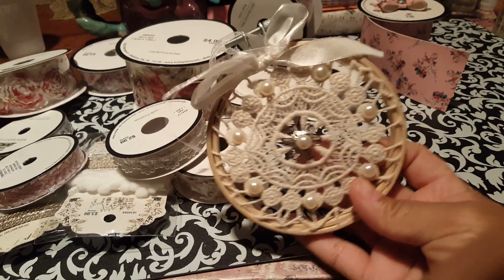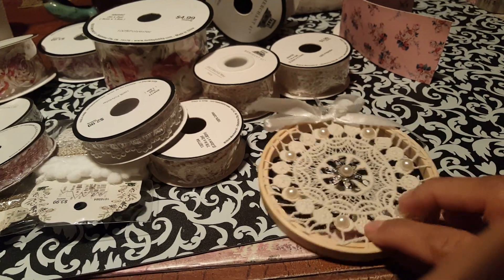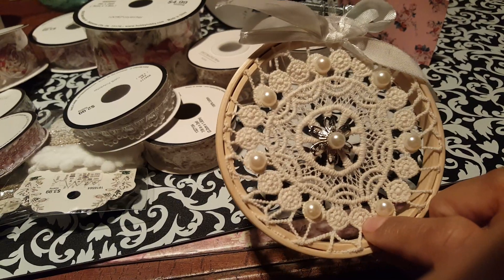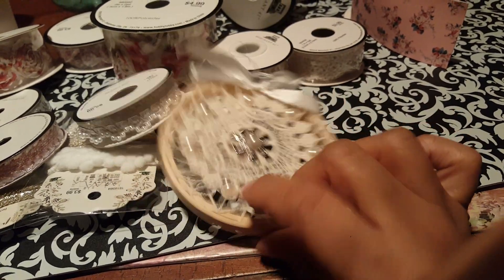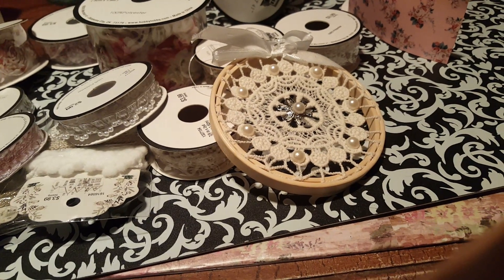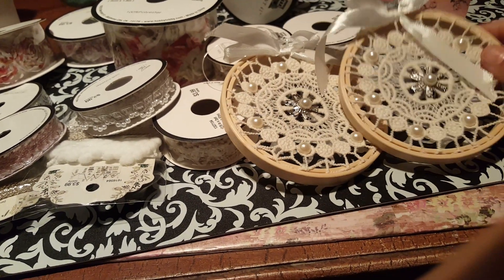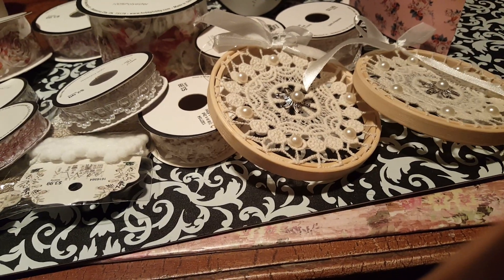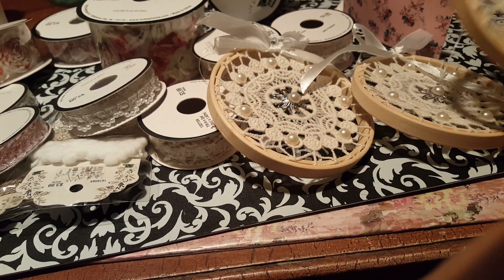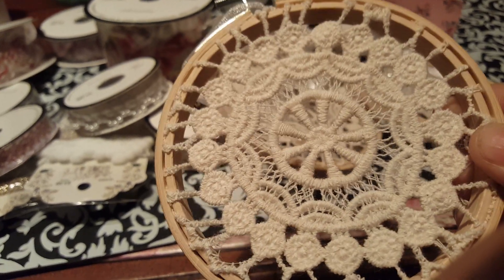I got these here and they only had four — I left one. But then when I got home, so you can see this one, and I can't remember how much they were because I took the tag off since I was going to put them on my tree. I only paid half of whatever they were worth, so I got three of these. But I didn't even realize it when I got the third one until after I got home — this one doesn't have any of the pearls or that cute embellishment in the middle, and it looks like it never even had it because you don't see any glue or anything attached to it.